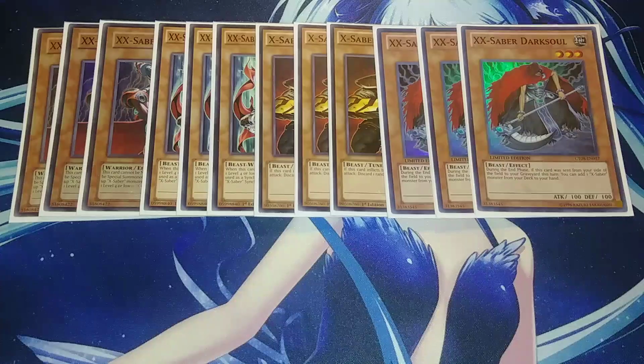Because X-Saber Dark Soul, they were having too many problems with cards getting searched out of the deck, and they wanted to give this card a little bit of a restriction, if you will. So you can't just send it to grave, attack a new opponent's monster, search, and then during your main phase 2, go into Gothams easily, and search Fault Troll, and go into so many different plays. So they gave it that little bit of a restriction, so you couldn't make all those crazy plays.